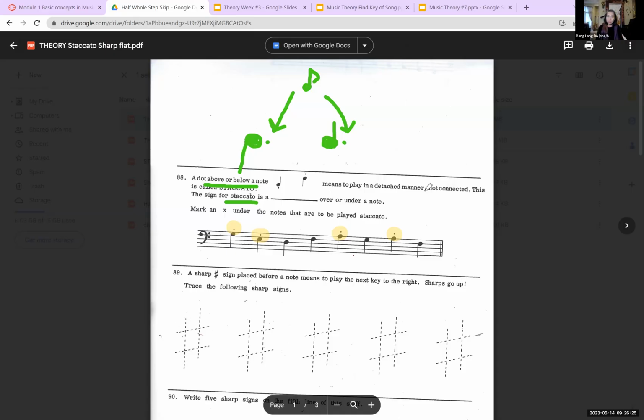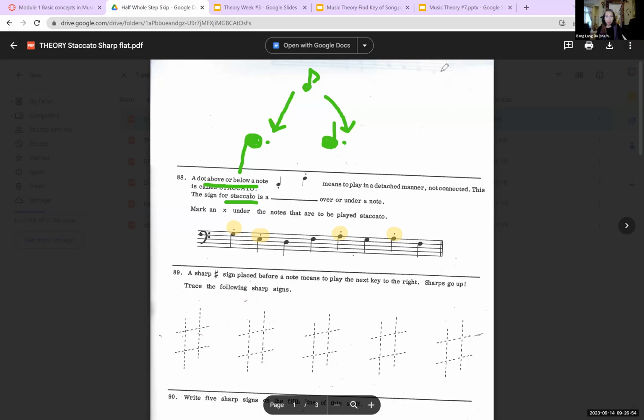So staccato means making the note very short, much shorter than the amount of time it needs to be. There are some songs where you want that, particularly instrumental songs, because most vocal songs that you sing, you don't want staccato. Most of the time, when you sing, you have a smooth line. But it's just a vocabulary that you need to cover in theory.